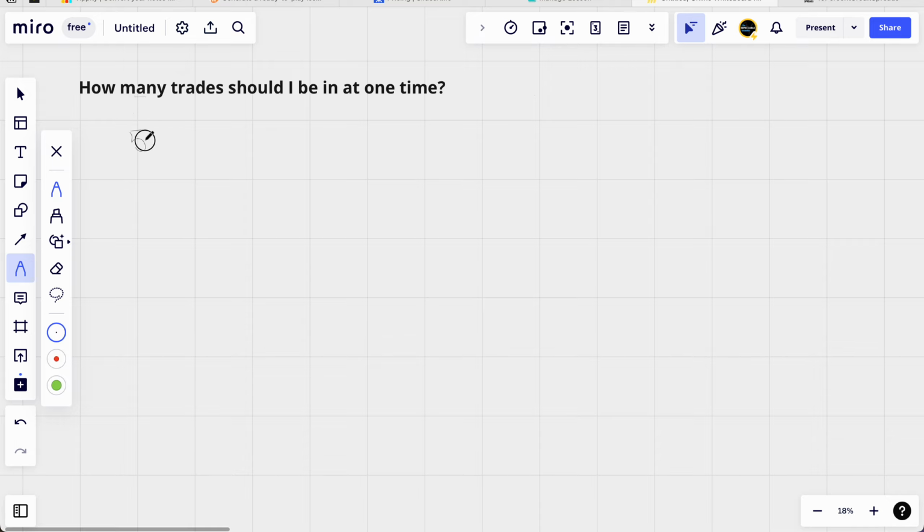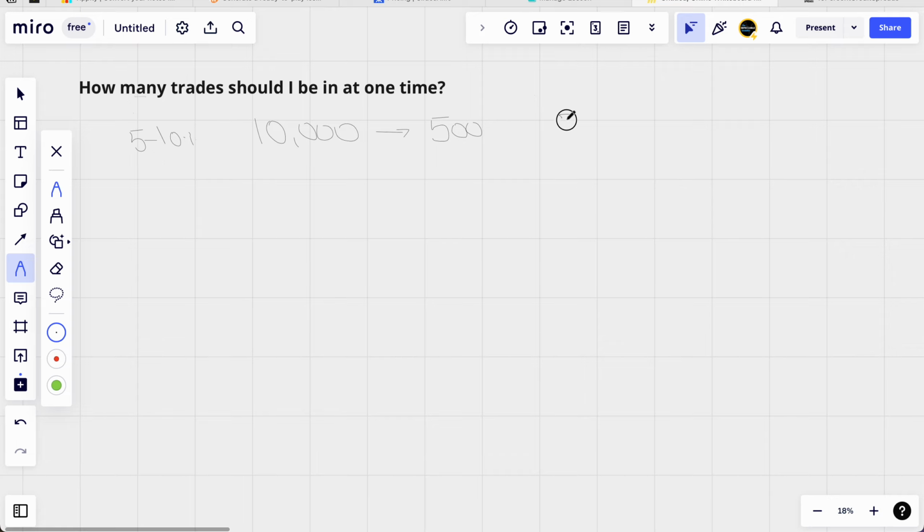One, put no more than 5 to 10% of your account into any one trade. How do we determine the 5 to 10% account? We determine it based off your max loss. So if you have a $10,000 account, how much of a max loss can you have? Let's just say you're going safe, so you want a 5% allocation to each trade, so 5% max loss. 5% of 10,000 is going to give us $500. Just like that, $500, boom. And so again, we can use 500 as our allocation for the max loss.